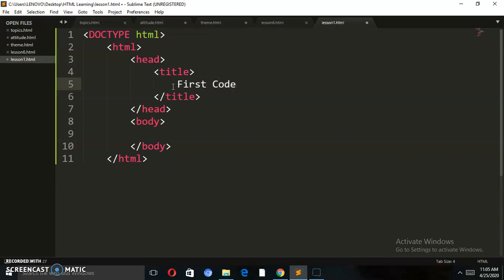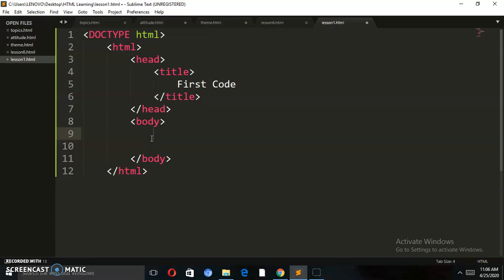So our page title is First Code. I already told you, the content you write inside the body is what is going to be executed. So we have to write any code inside the body only. So here we have to write the code.